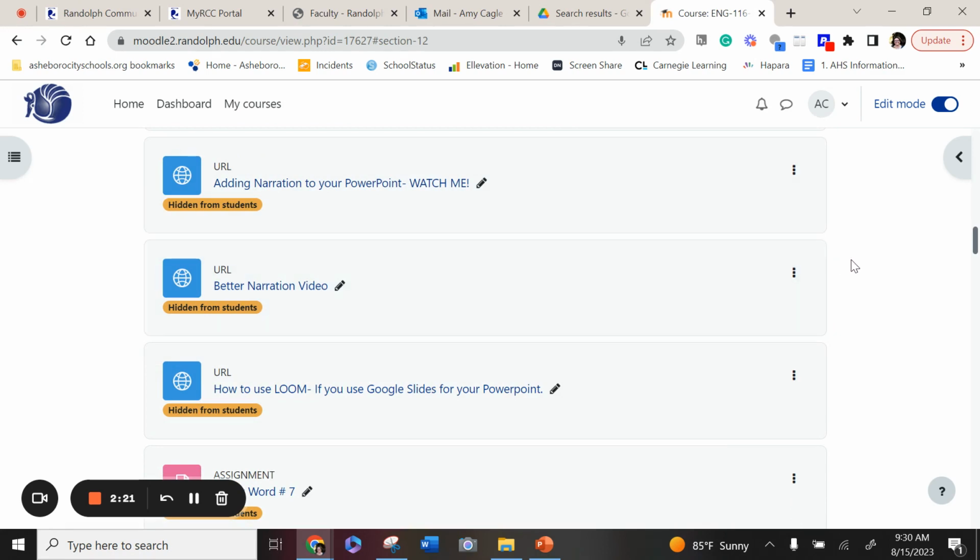Loom is an add-on for Google. It's also free and very easy to use, and it will allow you to share your screen like I'm doing now, and you just simply put the PowerPoint on the screen and then talk over the PowerPoint using Loom.